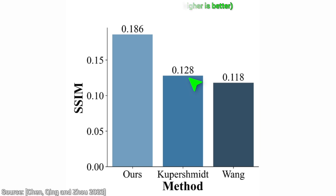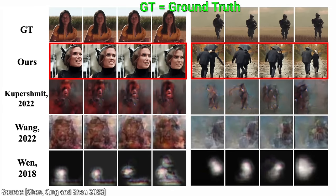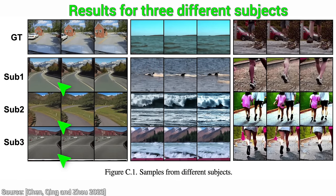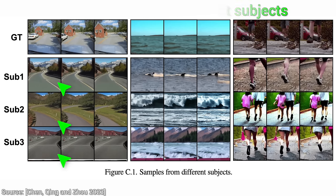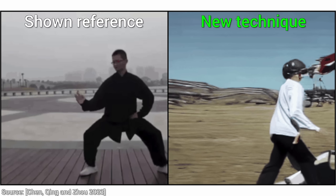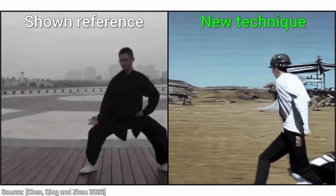And as every good paper does, this one also raises important new questions. For instance, does it work for a diverse set of topics? It does. And what I really want to know: how similar would these images be for different people? Well, I am delighted to tell you that there was an experiment for that too. Absolutely lovely. It almost feels like we are living in a science fiction world. My brain is also bubbling with ideas — I wonder what that would look like in a video form.